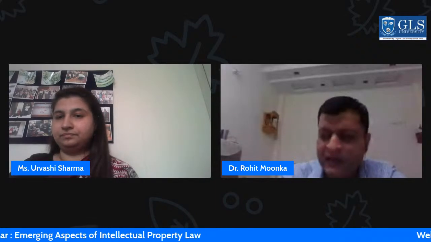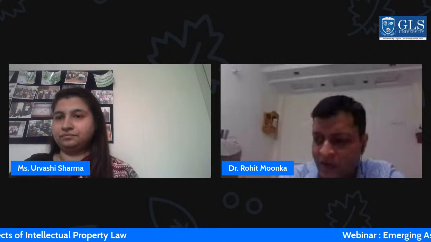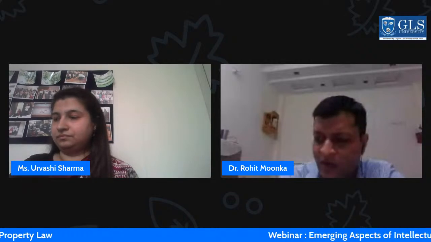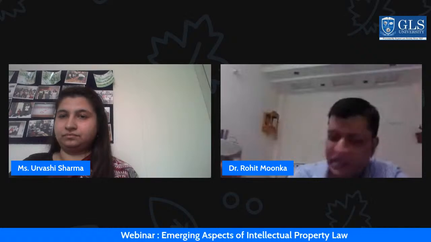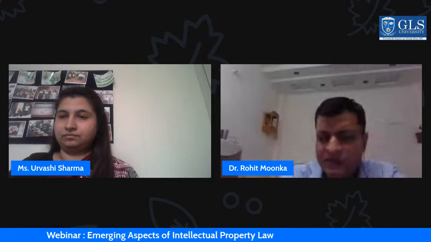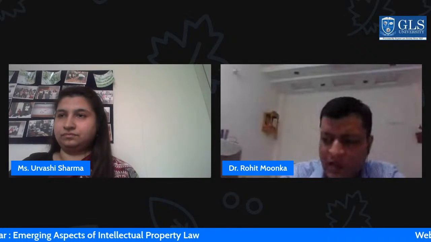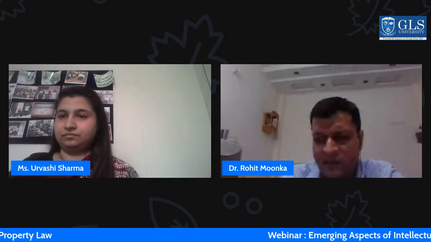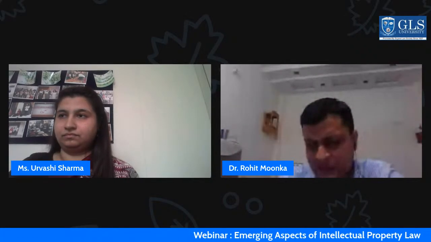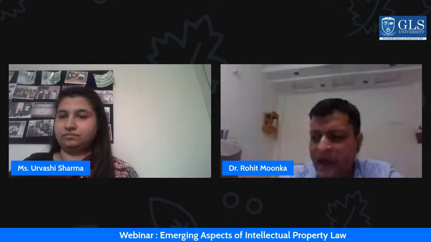I'm sure you must be aware of the case of Diamond versus Chakravarty from 1980. It was a case from 1980 in the United States, and that was the first case where the US Supreme Court had allowed the grant of a patent over a genetically modified organism. And of course, since that time, things have evolved, and even the courts have allowed it in a way.